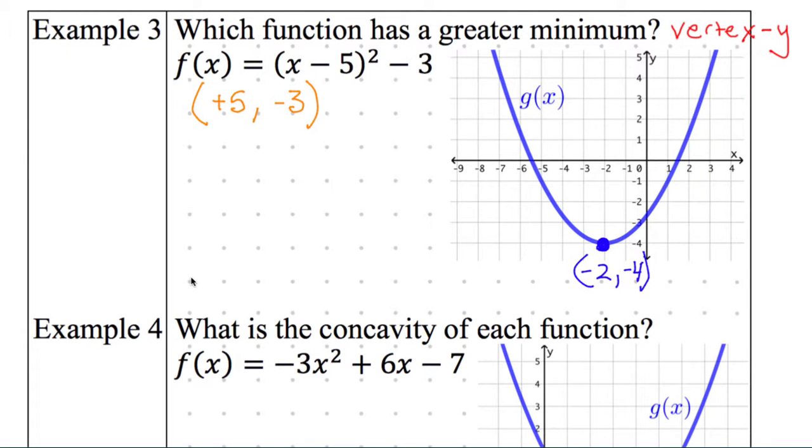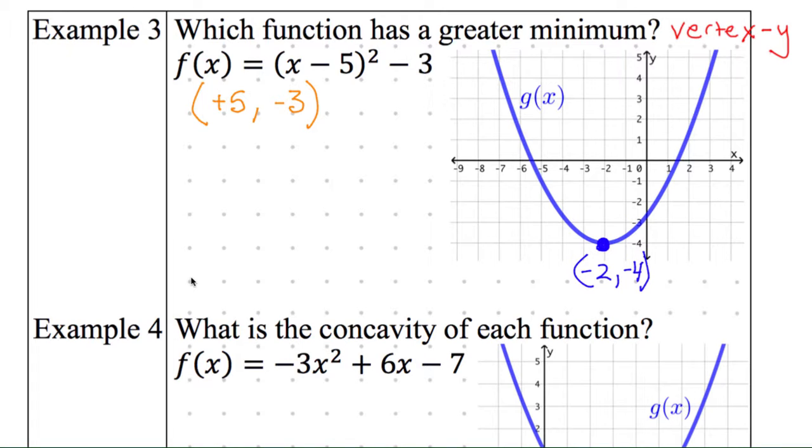Thank you, Colby. All right, so can someone answer the question now? Which one has a greater minimum? I'm looking for a certain coordinate on that vertex. Again, it's in our notes. Which one is the greater minimum? Which one is greater? So which one has a bigger height? Which one is taller? Which one is farther up? The vertex has an x and a y coordinate, so am I comparing the x or the y? I guess either way is going to be the same answer.